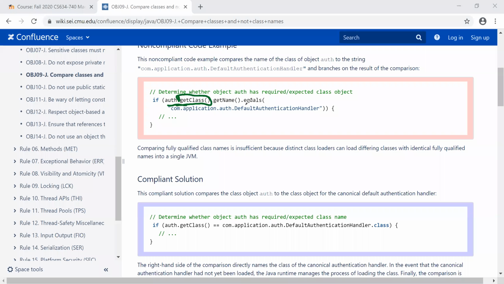If you want to compare with another instance, don't use getName and string comparison. Just use getClass to compare. That's the recommended way.